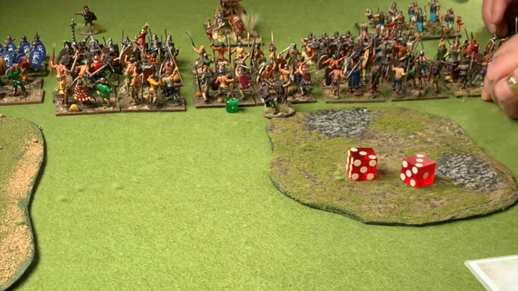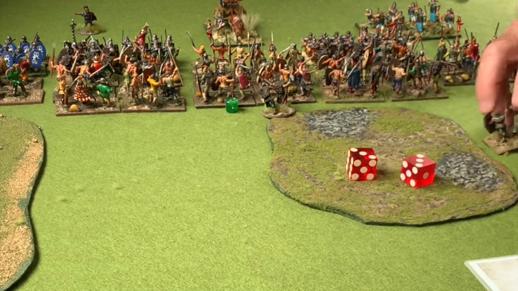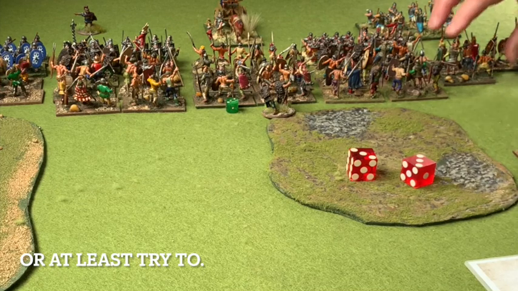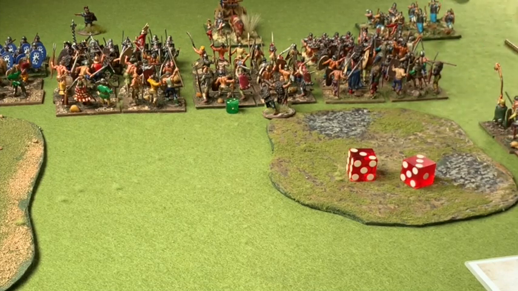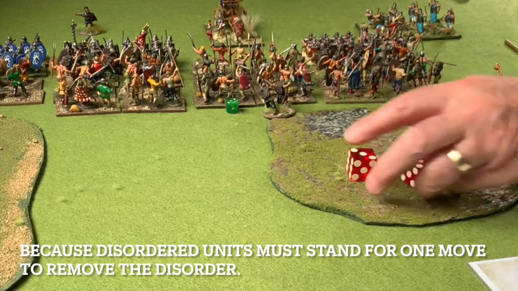The reason they're going back is because next time when it is their turn, they can still charge from there. They're going to have to get a good dice roll to actually hit the bowman, but they might as well at least give themselves the opportunity. What they don't want to do is become disordered and stay there anyway. So they've moved back, and they've now got 3 hits on them.